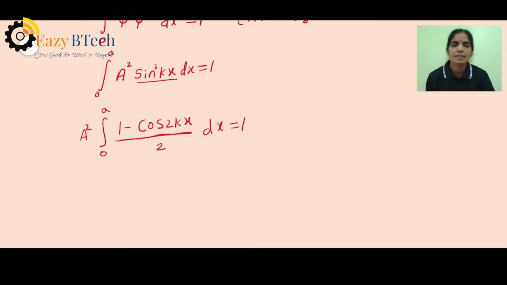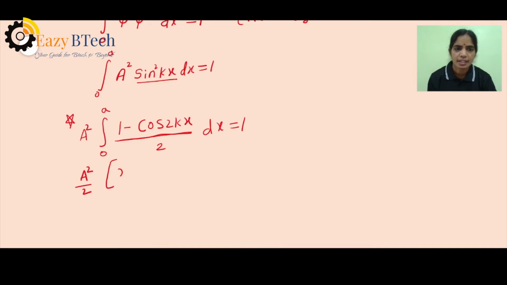Now it is easy for us to do the integration. With sin square kx, it is an iterative function wherein you do not have any break for your integral value, so we are expressing it as 1 minus cos 2kx. This is the most important step, where generally people make mistakes. So I have here A square by 2 into (1 minus cos 2kx) dx. What is the integral of dx?